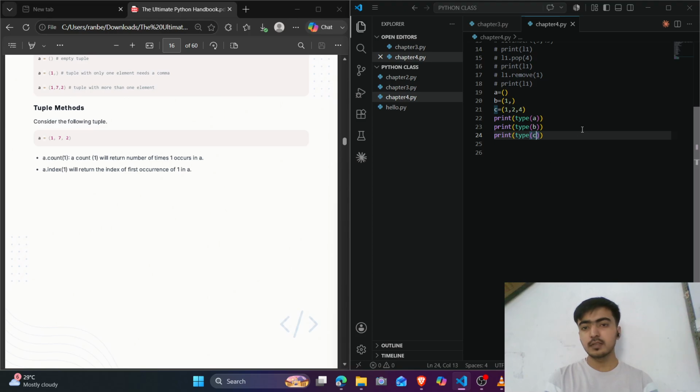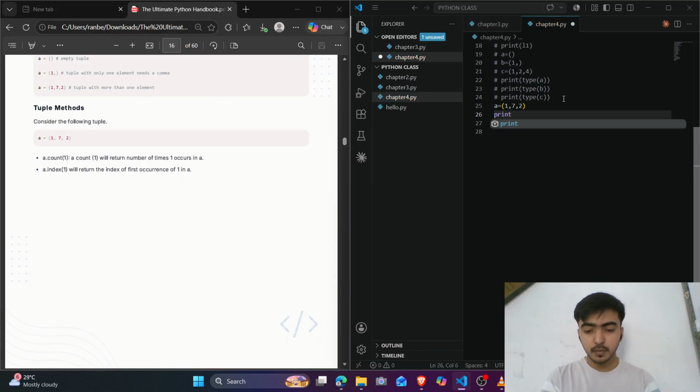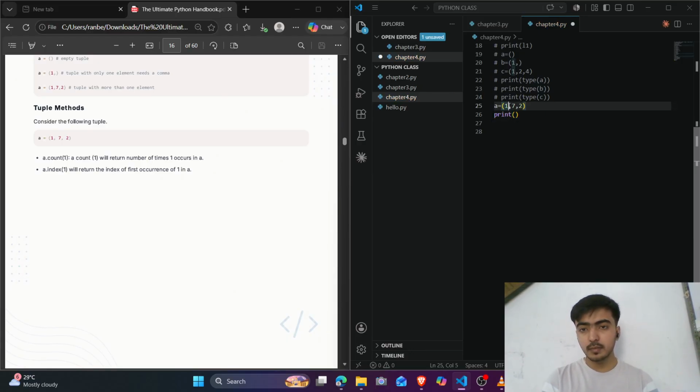Now we study some methods in tuples as well. Because we cannot modify a tuple, there are some methods that do not modify but help us to count and index. Suppose we make a tuple 1, 7, 2, and we want to count a particular number inside of it.